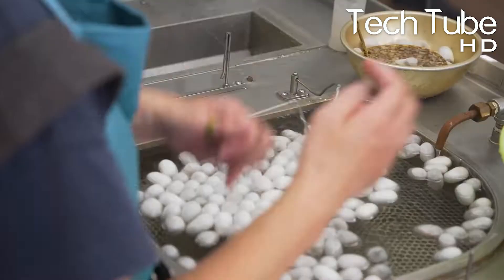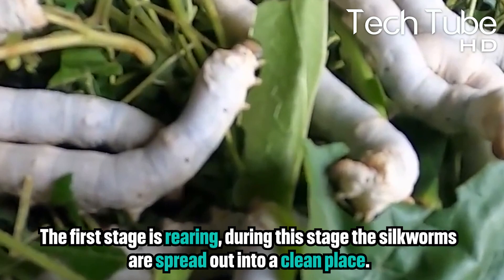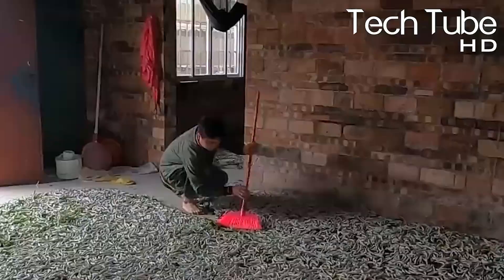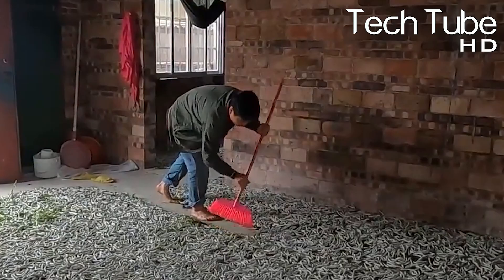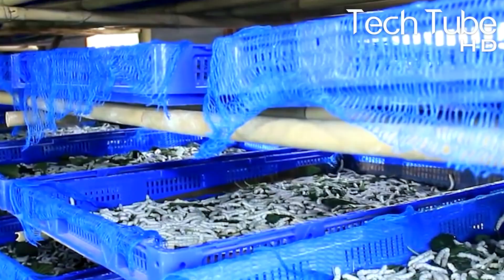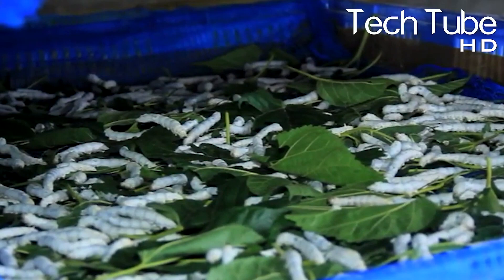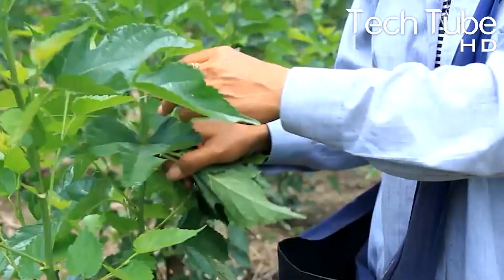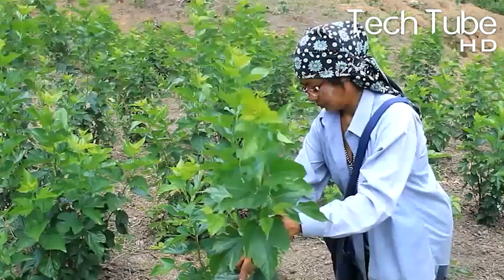The first stage is rearing. During this stage, the silkworms are spread out into a clean place. These are actually the eggs that are laid by female silk moths. When these eggs are spread into a clean place, they also make sure that they're disinfected with formalin solution. This is really important for the silkworm eggs to get fed so they can hatch. For initial feeding, they get nutritious food which is actually chopped mulberry leaves.